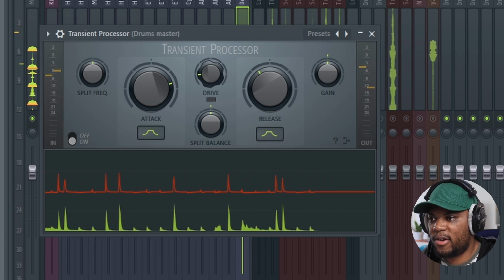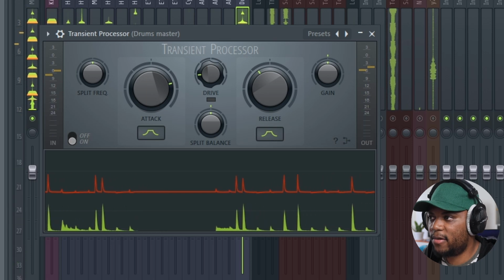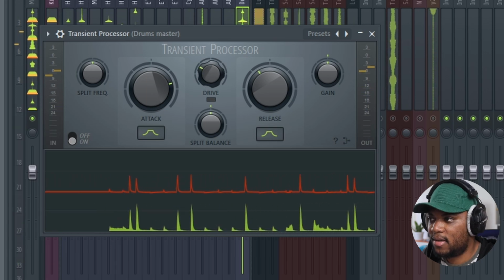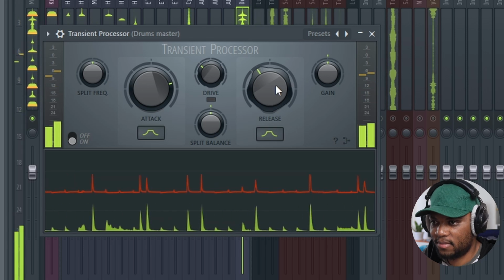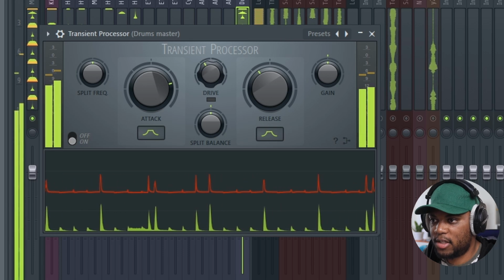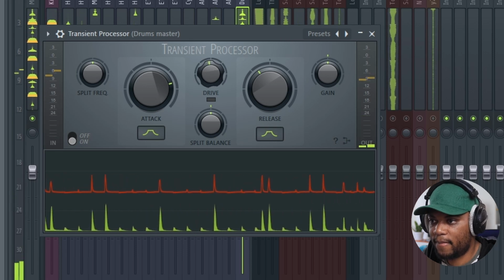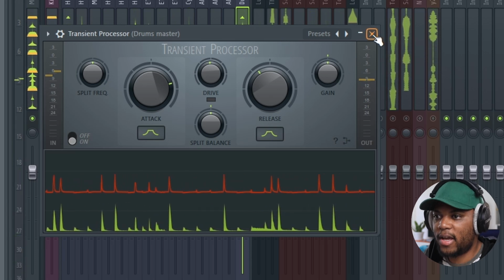And I can add a little bit of drive into it. Like maybe around 15%. Let's try a little bit more, 30%. Let's do a little bit more. Okay, I think that sounds good.